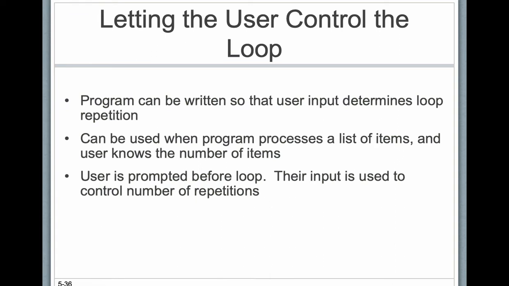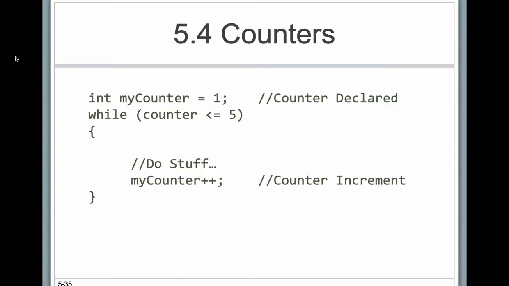There is a possibility that you do not know the number of executions that the loop will require. So you can actually set up the variable to be initialized by the user. Instead of us setting up integer myCounter equals 1, we can ask the user to initialize it. We can also ask the user to set up how many iterations they want to execute. Instead of having this be a static number of 5, we can ask the user how many times this loop should repeat, and the user will enter whatever value they think is necessary.